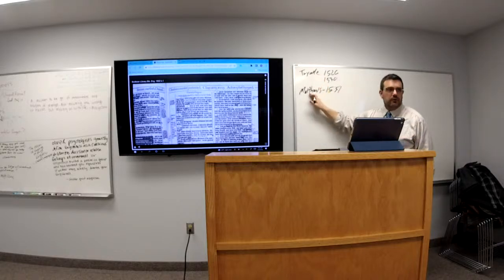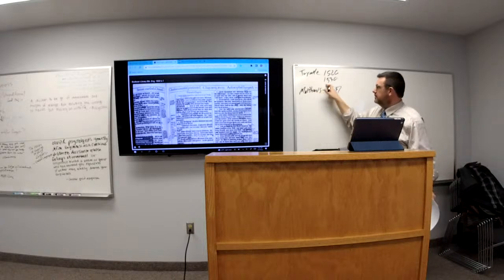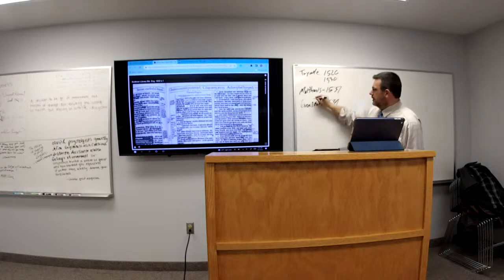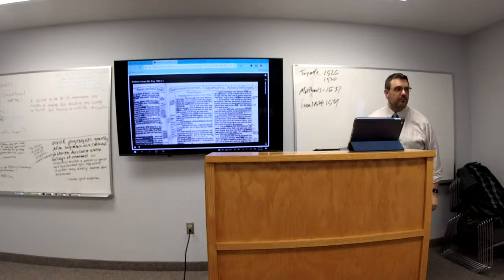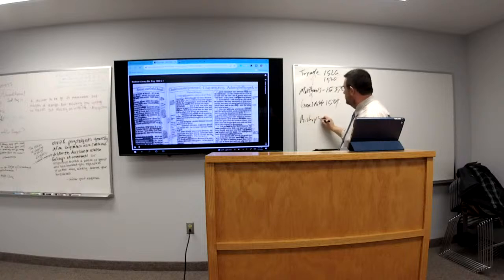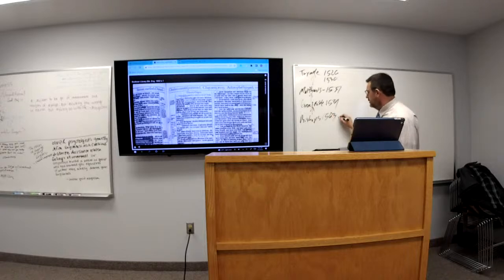Matthews publishes the complete works of William Tyndall, and for anything that was not provided by Tyndall, he put Coverdale in. Okay? Because Coverdale does his Bible in 1536. The Great Bible is done in 1539. The Great Bible is a revision of the Matthew's Bible. The Matthew's Bible is the complete work of who? Tyndall. Okay? Then the Bishop's Bible was a revision of what? The Great Bible. 1563, another edition in 1572, and then 1602 is the one that's up here.